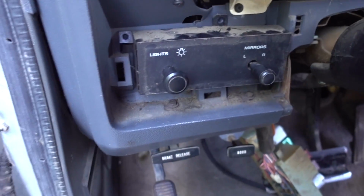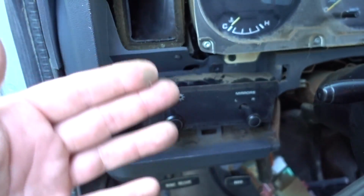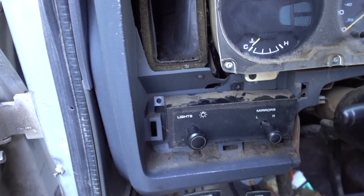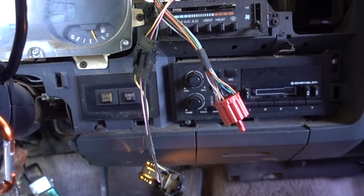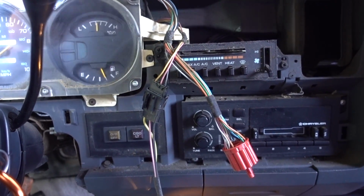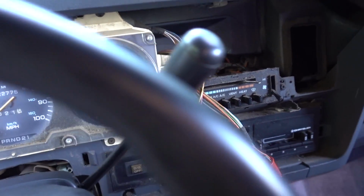It's just gonna be a whole lot of work, and then the dash actually comes pretty much right across there. So in order to get those switches back there, we'd have to hack up the dash, and I really don't wanna do that. So I think we are gonna move them over here in this area somewhere. I'm taking a look at the cluster and kind of deciding right now as we speak. But the new wires are run inside here. So we're taking a lot of stuff apart as usual.